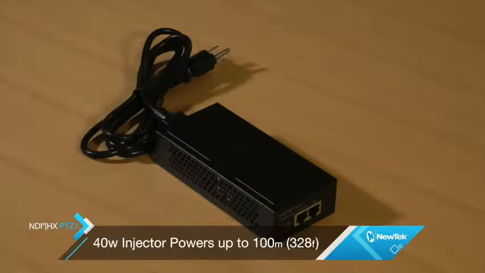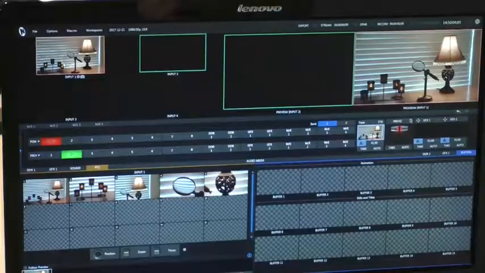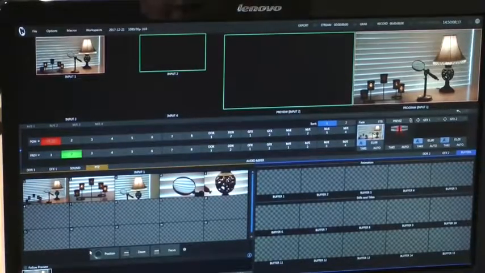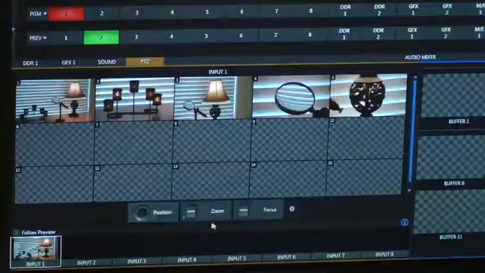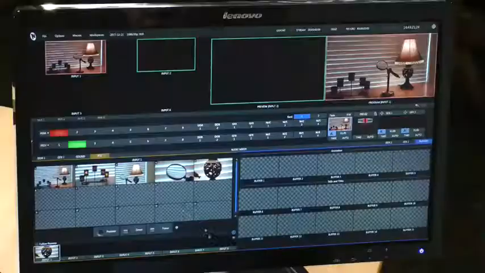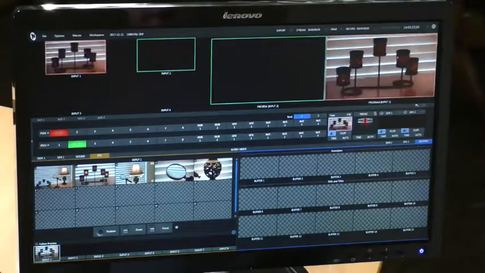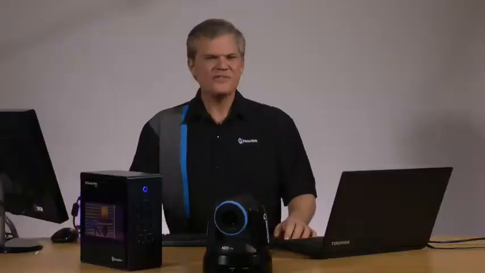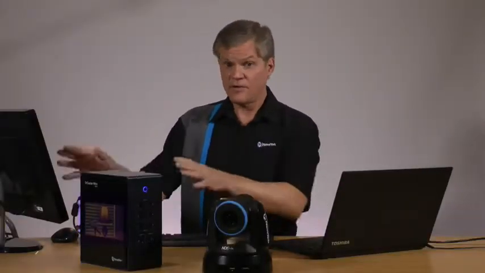Hi, Rexall with NewTek to tell you about using the NewTek PTZ1 camera with a video production system or mixing application. Now this gives you the benefit of multi-camera production with only having to run one single network cable to each camera for video, audio, remote control, tally lights, and power. Now I'm using the NewTek TriCaster Mini, but you can use any NDI-enabled video production system or application with the PTZ1 camera. I have both the TriCaster and the PTZ1 camera connected to a gigabit network router.